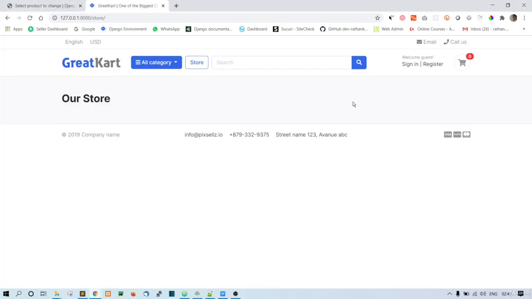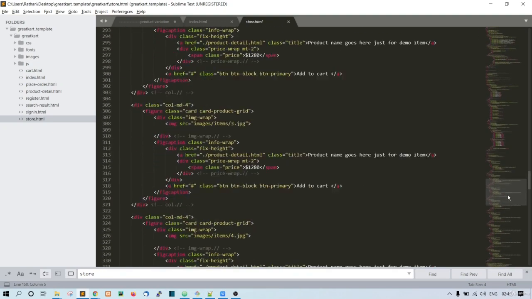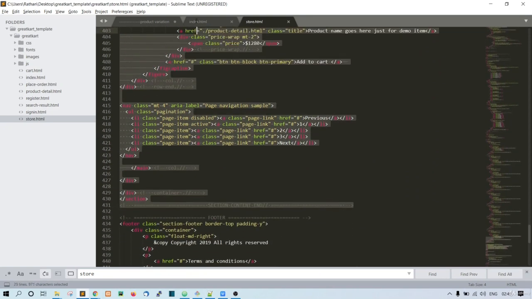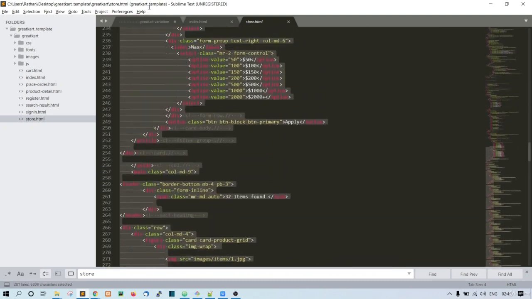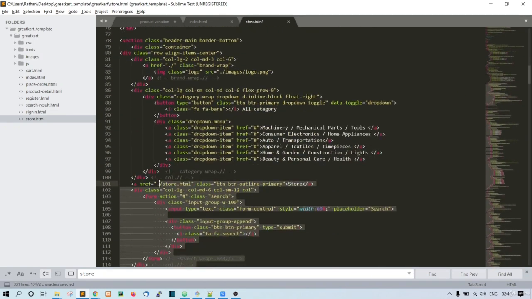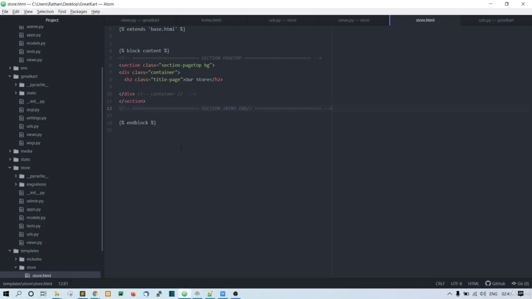Now you can see this is just the title. Go back and copy this section content. I think it starts from here and ends here. It starts right after the header ends. Select this, copy it and paste it here.